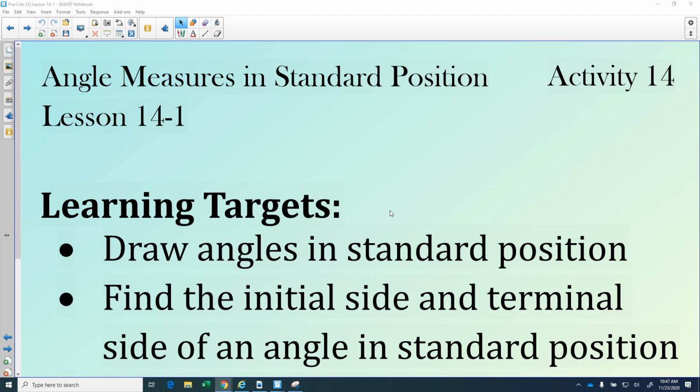Which eventually is going to be like our sine, our cosine, our tangent, or even our inverse functions of those values. Okay. So for the first couple lessons, a lot of it's just going to be going over certain terms because there's going to be a large amount that we have to know so we can actually solve out these examples. Okay. So with that being said, let's go ahead and look at what we're dealing with.